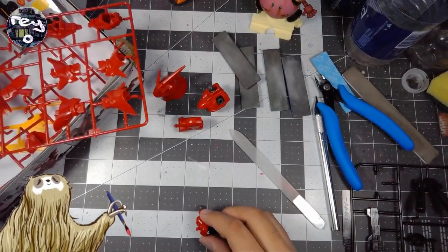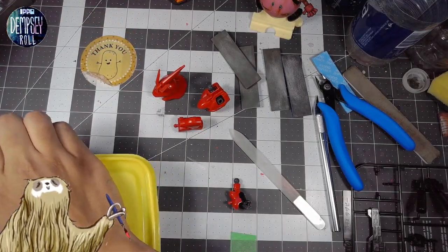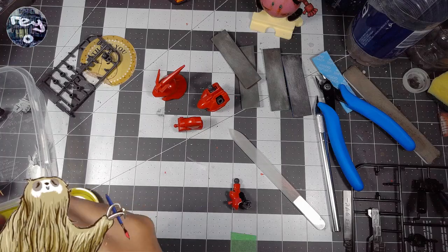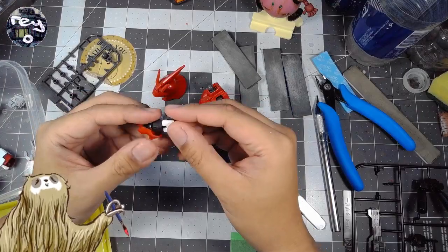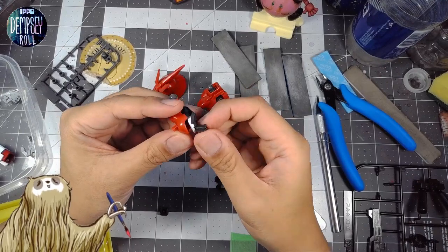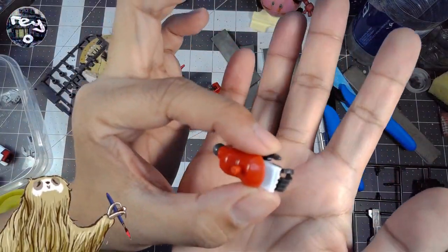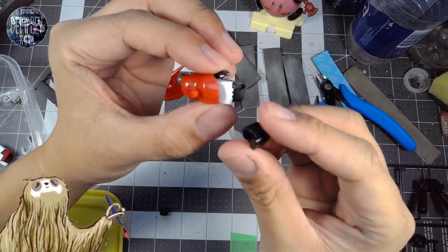Now, let's see. Let's do a custom kitbash. I'm making a custom kitbash. First of all, let's see how it'll look if I put this. It won't actually fit inside the socket because it's a different kind of joint system. But this actually doesn't look too bad. If I were to find a way to fit it in, that doesn't seem too far off from this, as a matter of fact. It is larger, but it doesn't seem too far off.